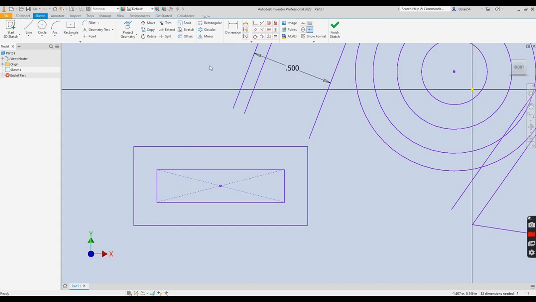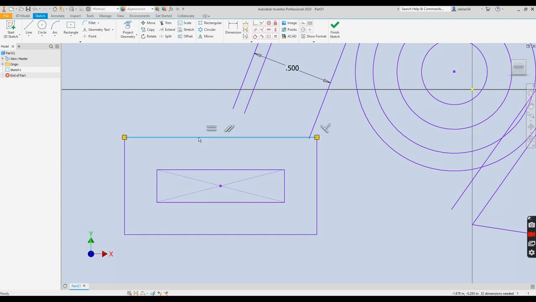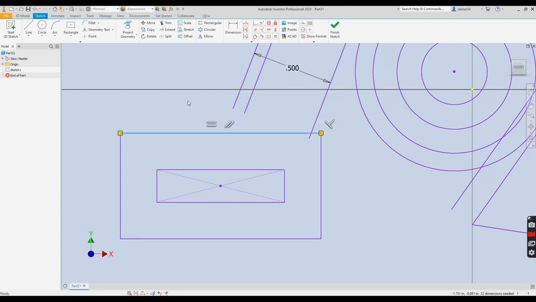Now when I do that, if I highlight this line and click and hold, notice it moves them equally. That is because if I go into the offset command and right click, you'll see that constrain offset is on. That means it's going to constrain these so that the distance from here to here is always going to be the same, and this line and this line and this line and this line will be the same respectively. Alright, I'm going to delete these.